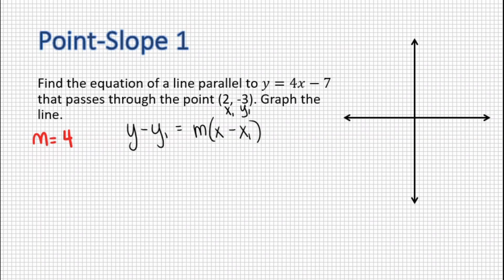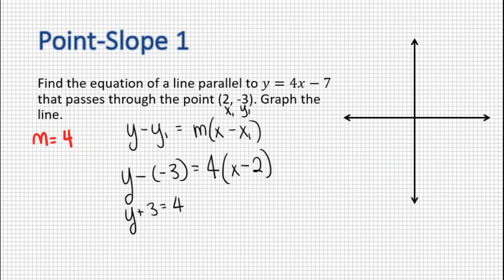Okay, so y minus negative 3, so careful, the signs get kind of hinky in here, and then 4 for the slope, x minus 2. y plus 3 equals 4 times x minus 2. I can graph from this. Instead of trying to start on the y-intercept, I'm just going to start at my point. So if I have a point that's 2, negative 3-ish, it goes here. And then if I want to use a slope of 4, I'm going to go up 4 over 1. Ooh, really not to scale this time.